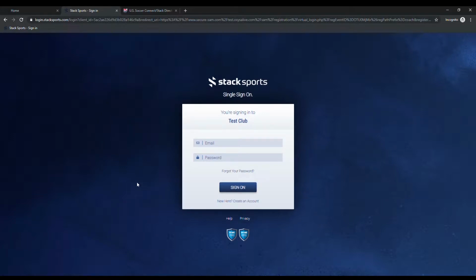And if you're new, then you're going to create an account. If you're returning, then like I just said, it should have your user auto-populated. If it doesn't, you can go ahead and enter it and sign on. Again, for this demo, we're going to say that we're new. All right, so we're going to go new here, create an account.